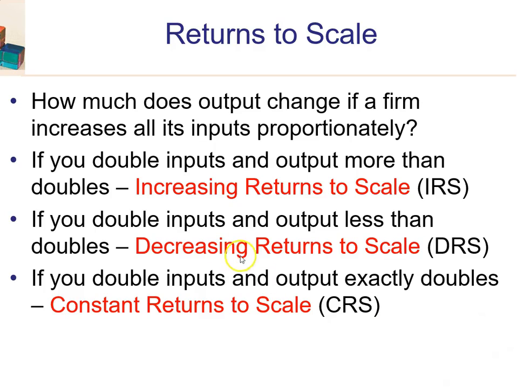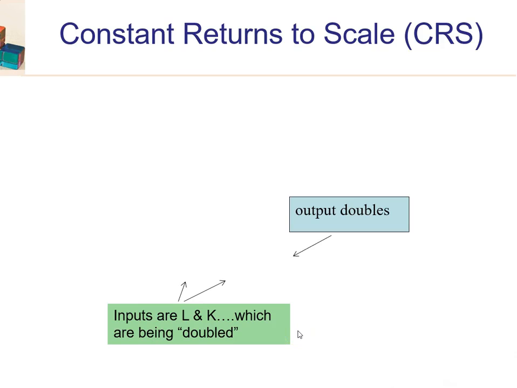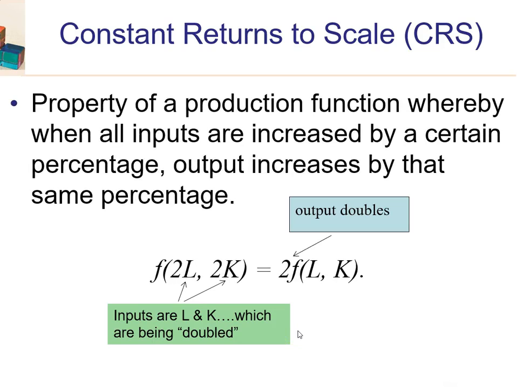So note, with decreasing returns to scale, if you increase your inputs, the output increases. It just doesn't increase by the same proportion that your input increased by. Now, let's talk about what this would look like for each of these cases. Using this proportional increase, we're going to double again. So if you have your function, where output is a function of labor and capital, and you decide to double both of these, and you have constant returns to scale, that's the same as twice whatever your production function is.